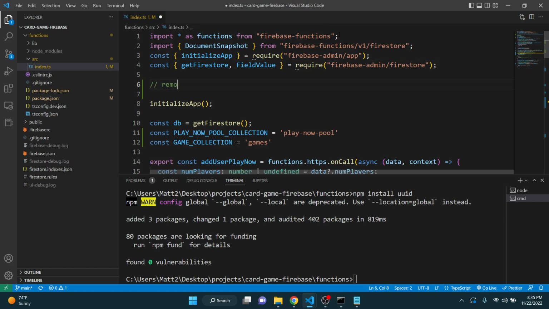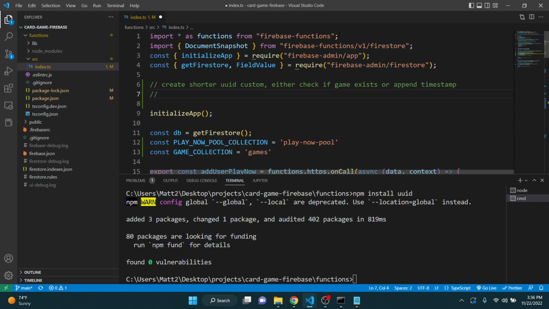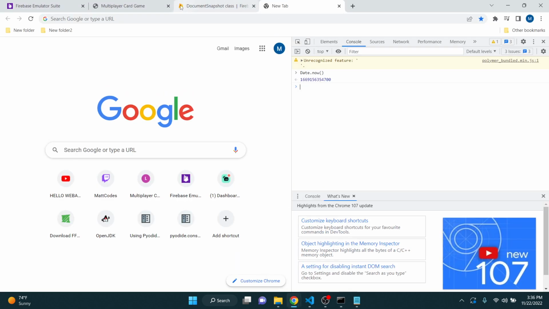For the sake of ease, for now I'll just do UUID, create a shorter custom UID, and then either check if the game exists or append a timestamp, and then remove the UUID library from dependencies. But for now, I'll just use it. Just make things easy. Move along.